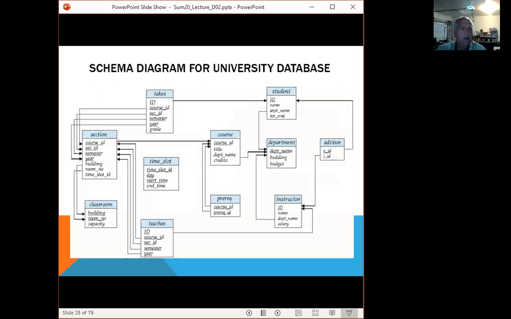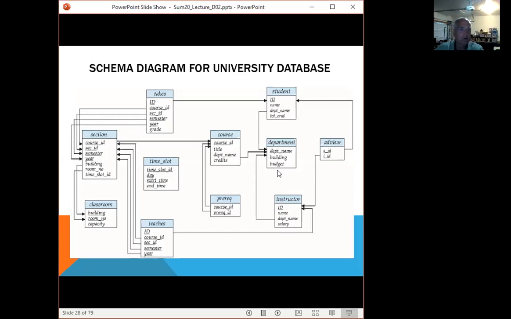So here's the schema for the university database. And we've got students with their fields. The underlined field is the primary key. Department name is the primary key. And notice that we've got a relationship between department name in student and department name in department.